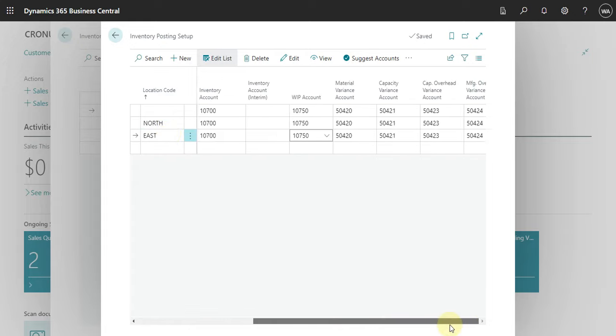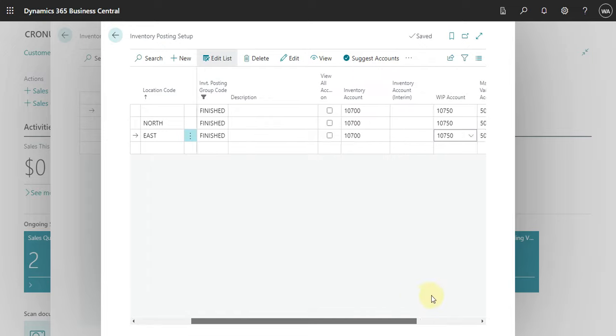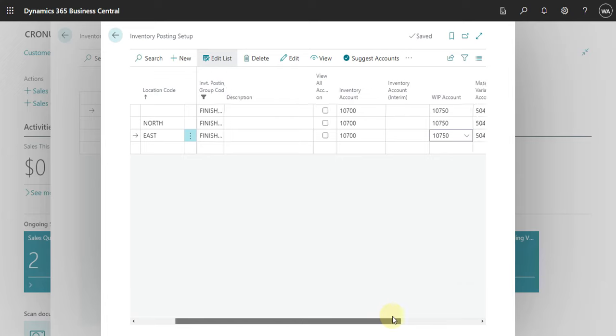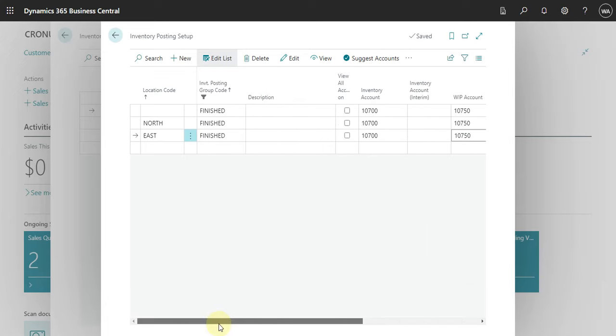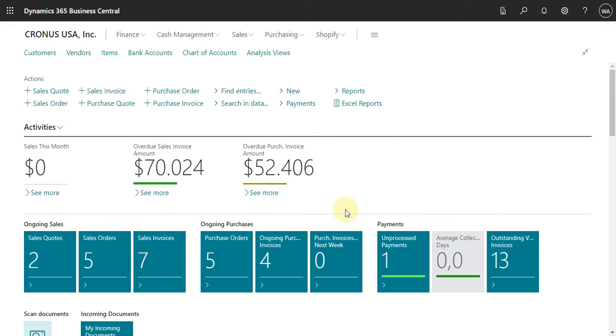We can post a purchase invoice here and check how the system is using this. And also we can post an adjustment in the inventory just to check how the system is using this inventory account. So let's go.